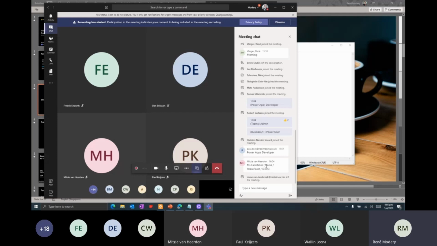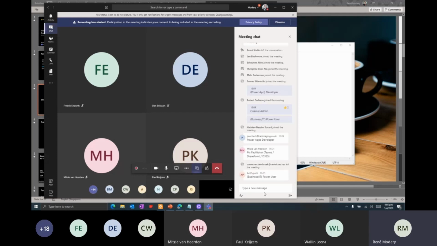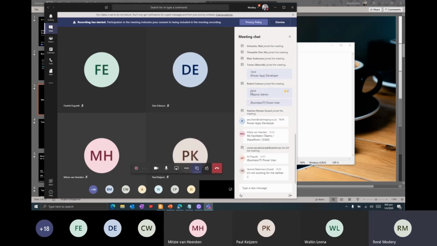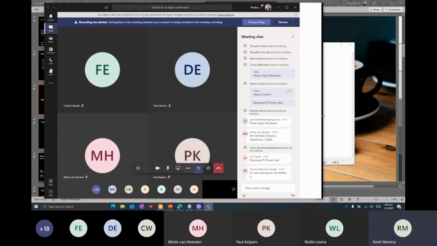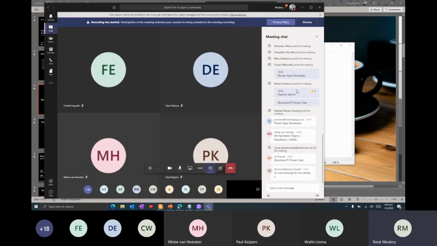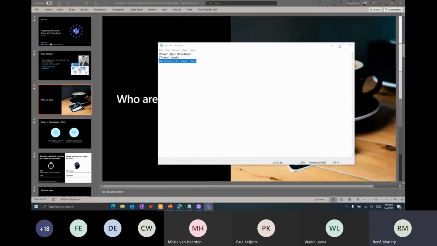My idea is that I just want to figure out what you are doing so that I can hopefully spend a little bit more time, for example, on what you're mostly working on. Okay, so for some it's working, for some it isn't. That's interesting. I've never seen it not work, but we're not trying to figure out why not. So I'm going to move that window over here again.